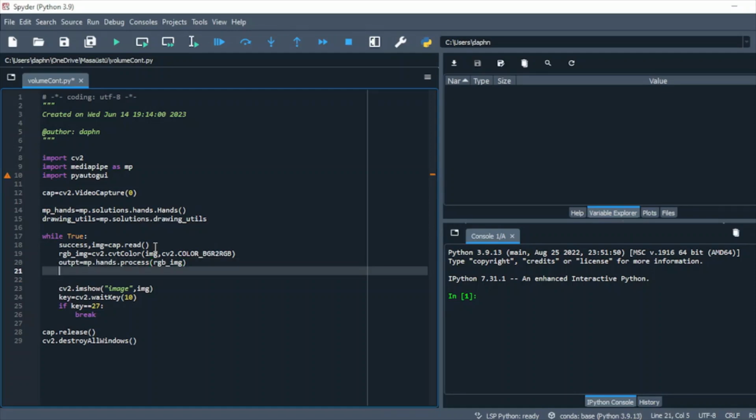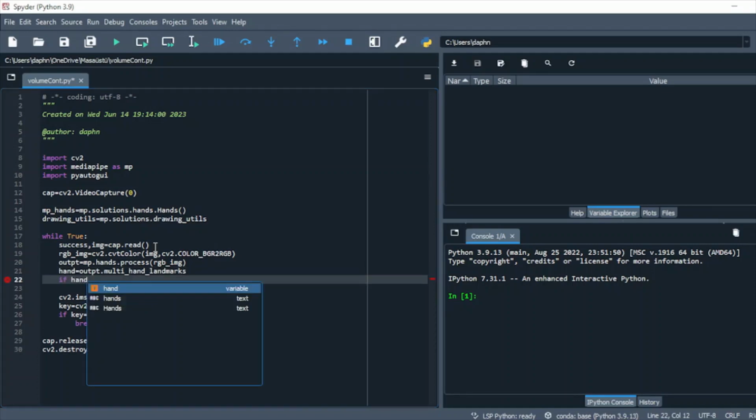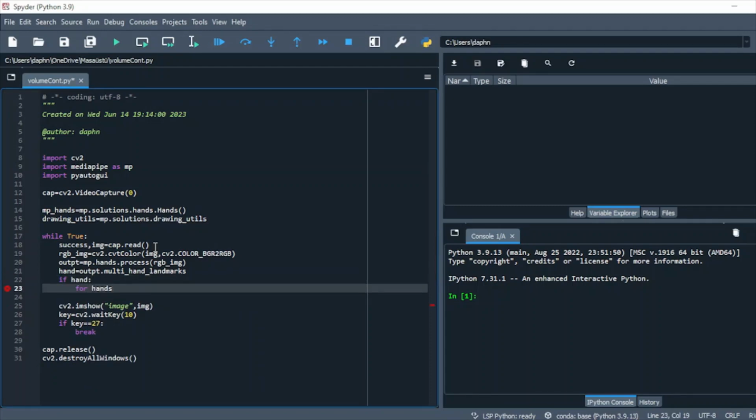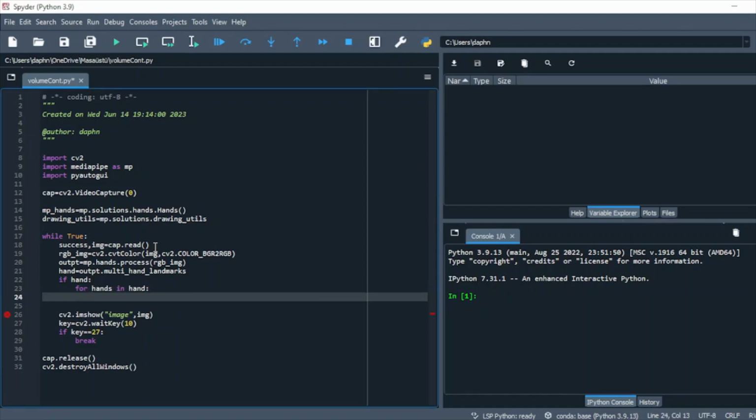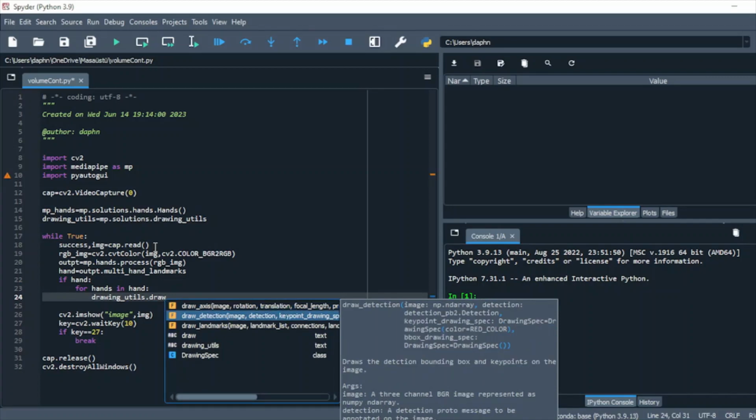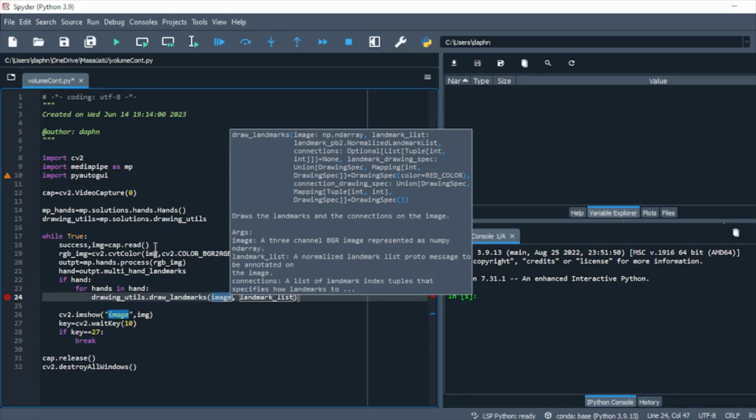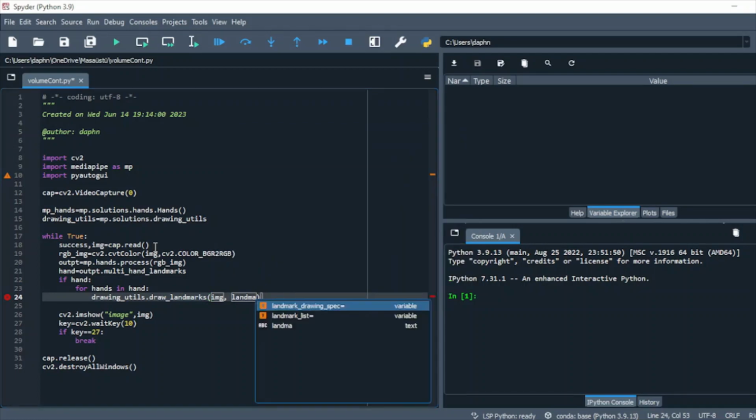Then let's write: for landmarks, hand in output.multi_hand_landmarks, if hands, for hand in hands, drawing.draw_landmarks, image and landmark list, not landmark list, hands.